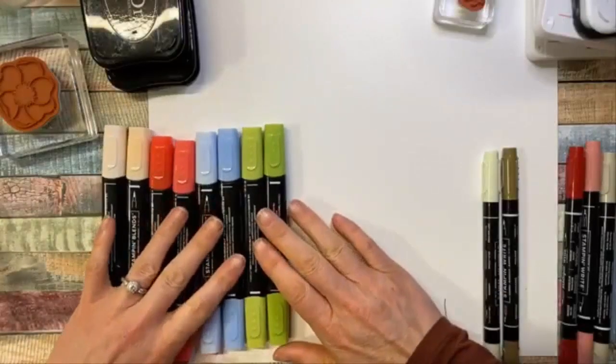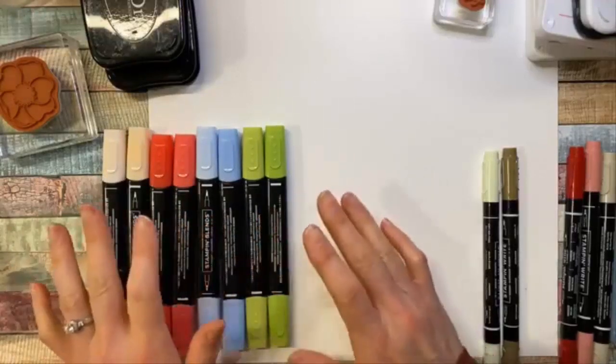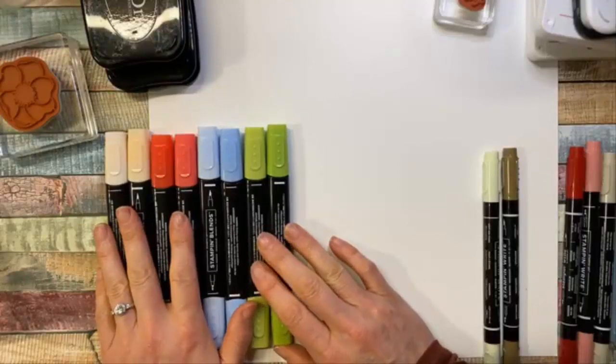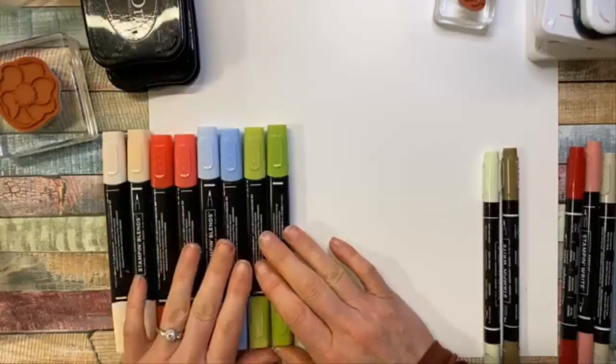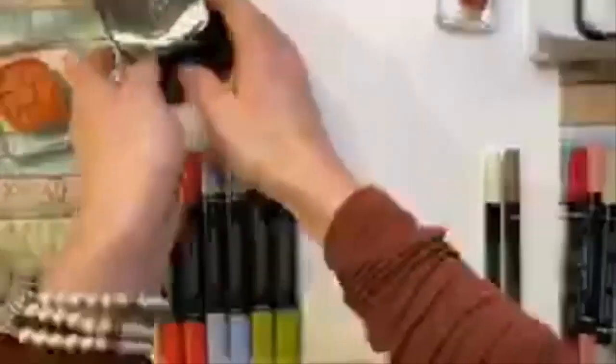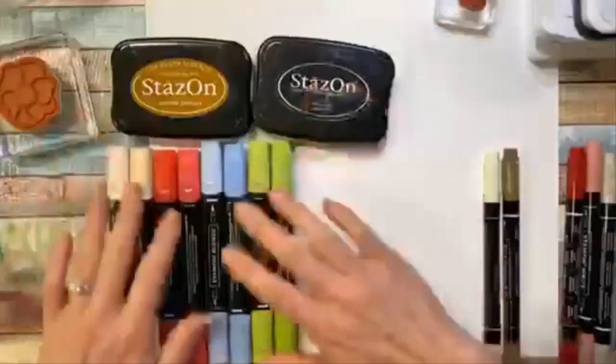First of all, I just want to go through a few of the products that I have out, but if I've forgotten something or there's something particular you want covered that I didn't, then just ask and I'm more than happy to help. So first of all, I want to talk about the StazOn ink pads, and the blends.